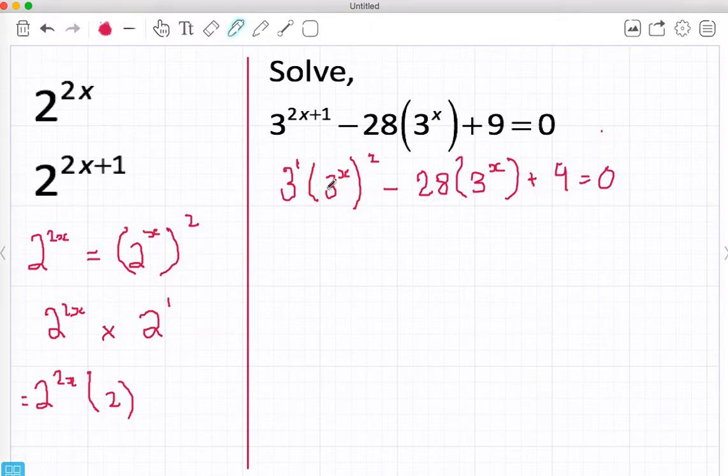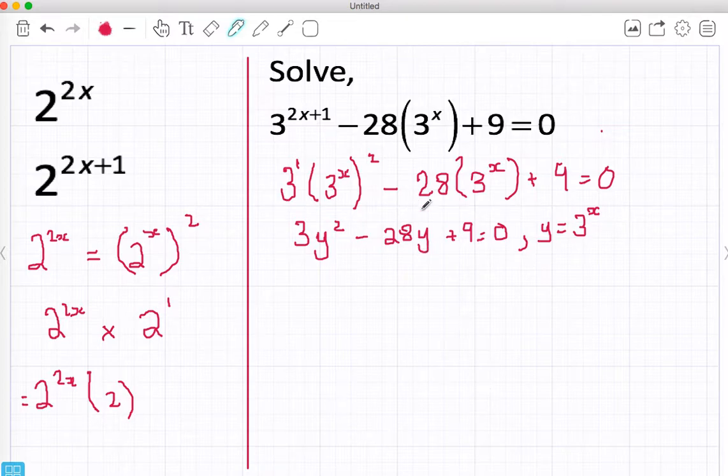Now if you look at this, this thing here is squared, and then we've got 28 of them. It's a little bit like, and you might want to do this to begin with, 3y squared minus 28y plus 9 equals 0, where y is equal to 3 to the power of x. You can pause the video and just let that sink in if you want, how this has become y and I've squared it, and this has become y, and so on.